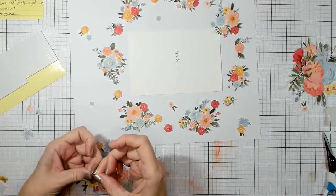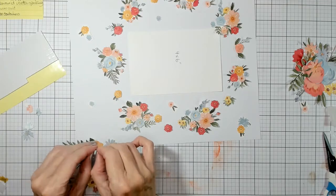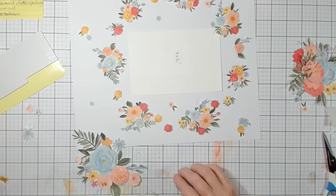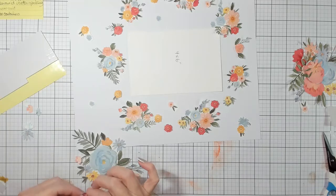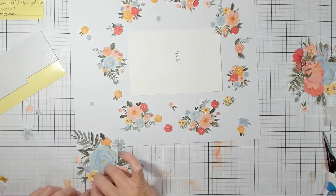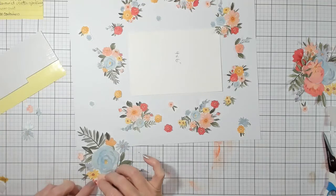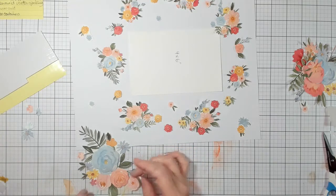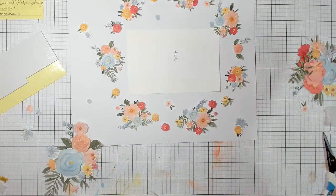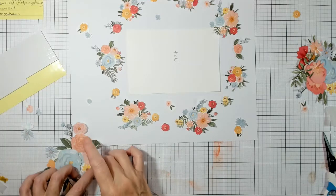Now this little guy, I'm actually not going to put glue dot on him. I'm going to turn him up and just put a dot of glue in the center of the flower and just have it sit. And let's see. This way. So this is just going to sit right there. And I might have to lift up his corners again. Oh, there's that missing flower. Oh, I'm going to put him there. Okay, so turning up my edges again of this flower.